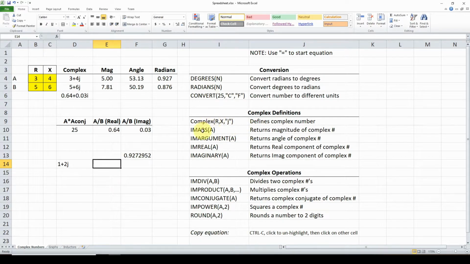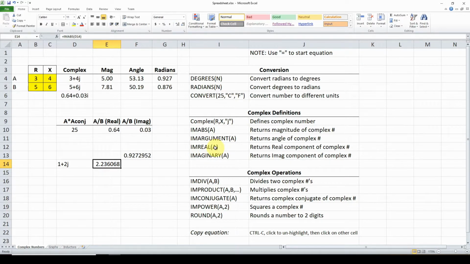So here's my complex number. If I want to get the magnitude, I use the IMABS function. So equals IMABS, and then I go over and I click on the cell that's got the complex number, parentheses, and that is a magnitude of 2.236068, all right? And then if I want the angle of this, I use the IMARGUMENT, and I do the same thing. Or if I've got a polar form, I've got a magnitude and angle, I do the IMREAL, and that IM is for imaginary.